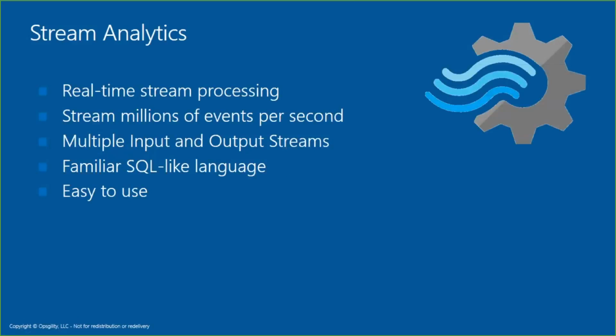SQL in the sense you can connect with Event Hub and then access it. So it might be Event Hub, IoT Hub, or, let's say for example, your blob storage. So 3 inputs can be accepted. Output can be on any streams. It can be Cosmos DB, it can be Power BI, anything. And it's familiar with a SQL-like language, and it's easy to use for you.